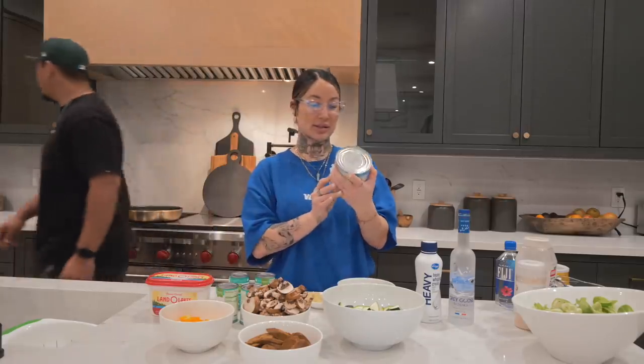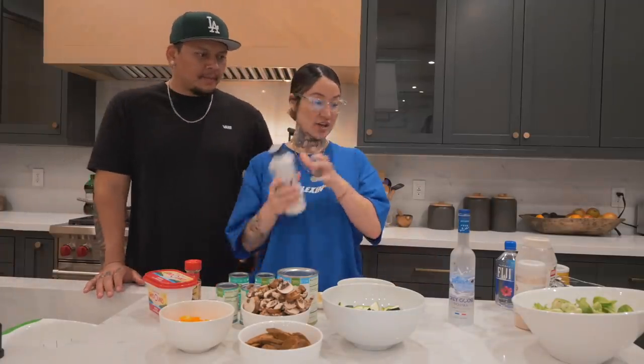And then also what you are going to need is tomato paste, and we're gonna add some crushed tomatoes and some butter. Crushed red pepper, heavy cream, vodka, little Grey Goose moment. We have Jesus here, ready to take a shot.